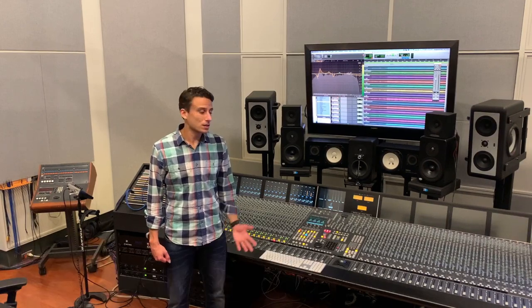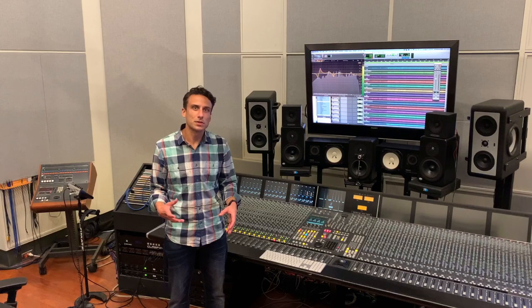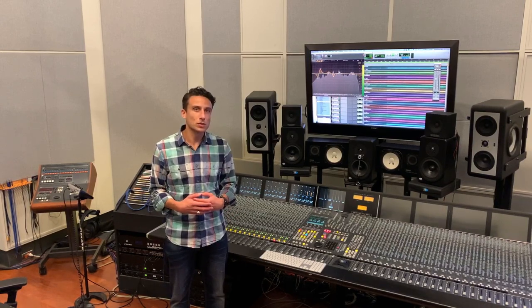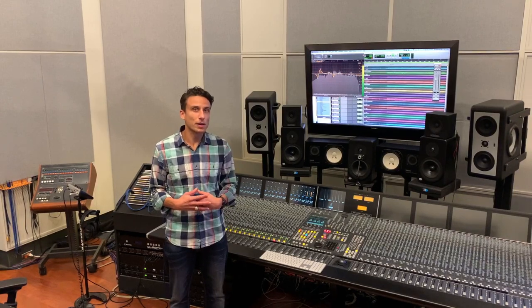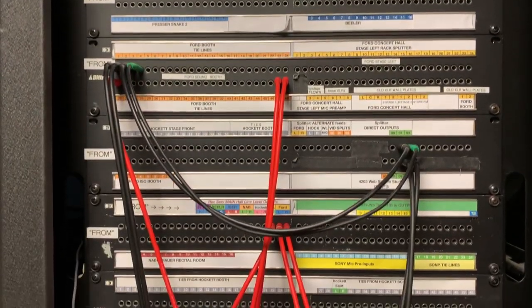I'm Mike Camparizzo, Assistant Professor and Director of the Sound Recording Technology Program here at IC. This is the BorgWarner Recording Studio. It's the main control room space for all Sound Recording Technology majors and the Recording Services Program in the School of Music. It's a unique space in that this was built at the same time as the massive renovation to the School of Music, so the entire building is our recording studio, as all of the major rehearsal spaces and recital halls are wired in multi-track with analog connectivity to this space.